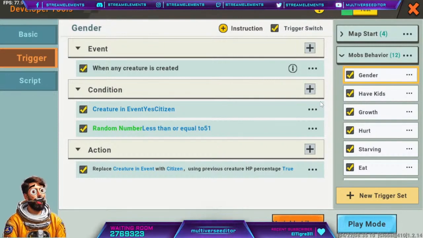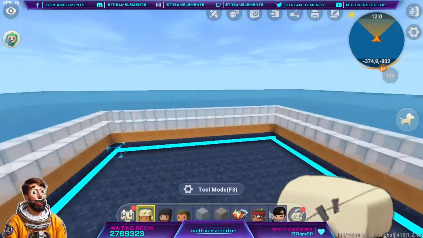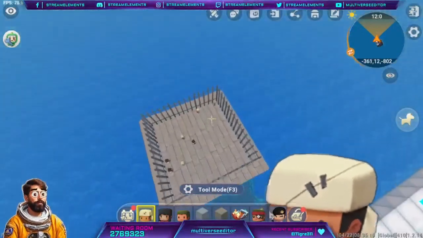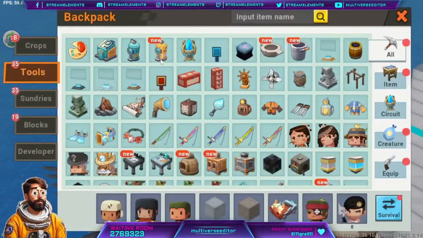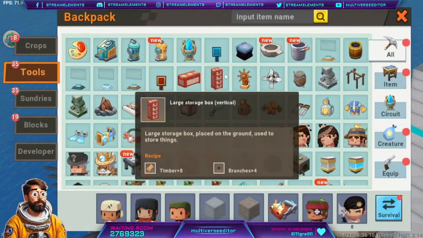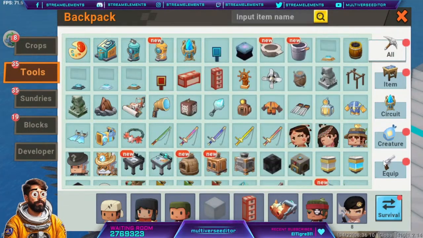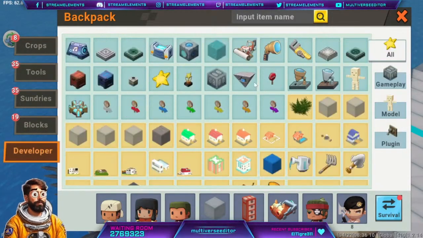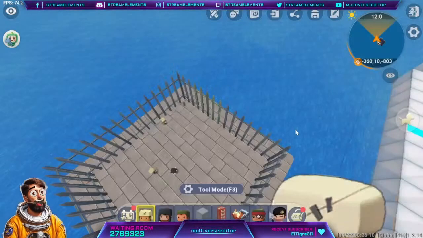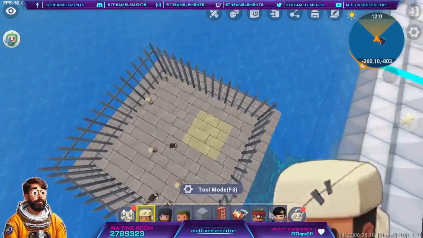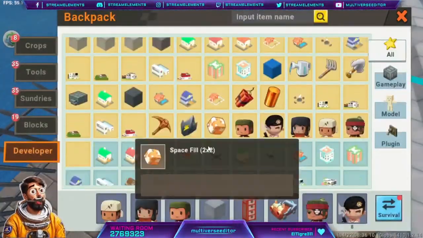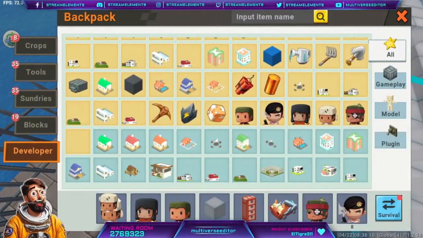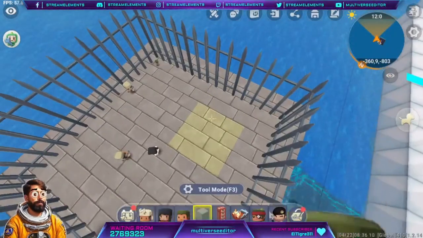So now how can you test that? You can just put an egg in your hand, and every time you use it, you can do that really easily, you can go just here. You put a tool in your hand, you can select this one or this one, and you can put some mobs in your hands. As an example, you're going to have the mock, but be sure you put lots of them, so you're going to put 64 of this one.